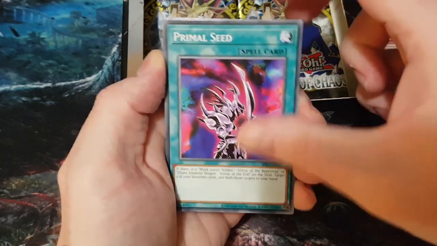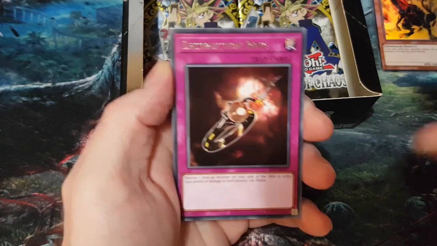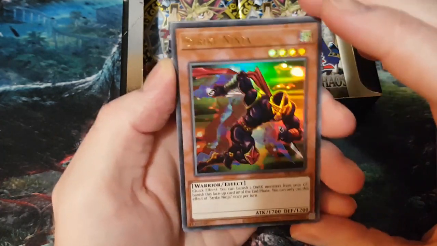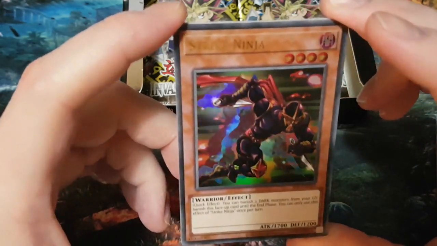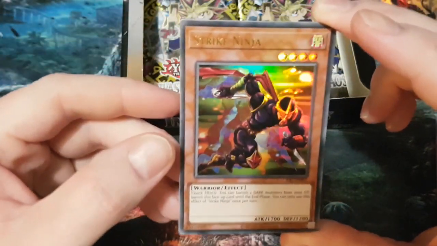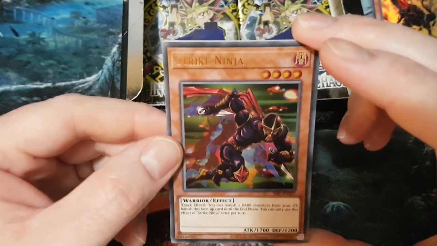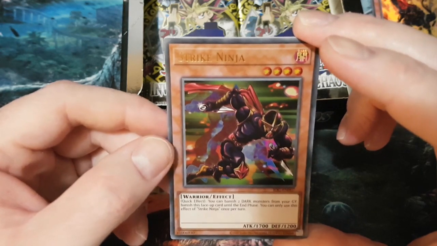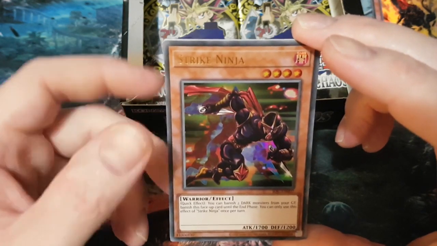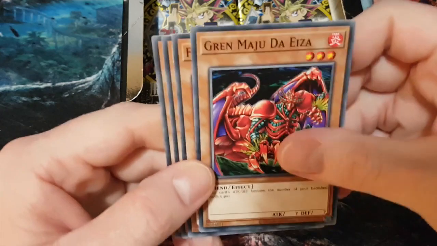We got Primal Seed, Multiplication of Ants, Stumbling, another Destruction Ring. Ooh, Strike Ninja! Nice! I just had to think about that for a second. Yeah, always liked him in the Dungeon Dice Monsters arc. So what's his actual effect? Quick effect, you can banish 2 Dark monsters from your graveyard, banish him face up until the end phase. Yeah, always liked him, so definitely glad I pulled him. Definitely keep him on the side.